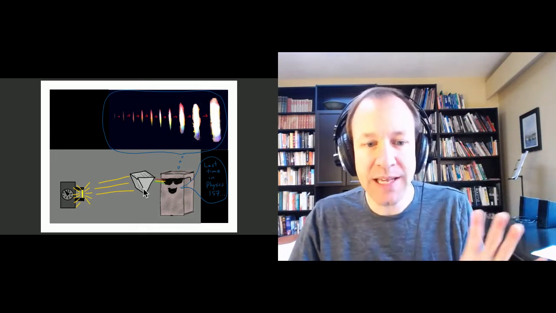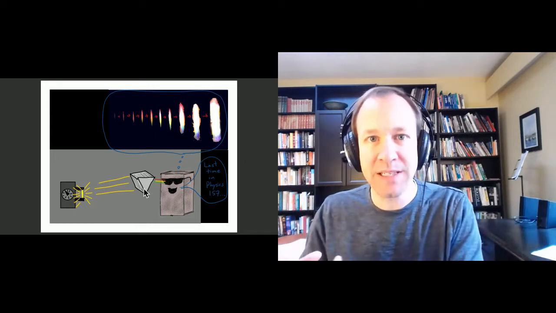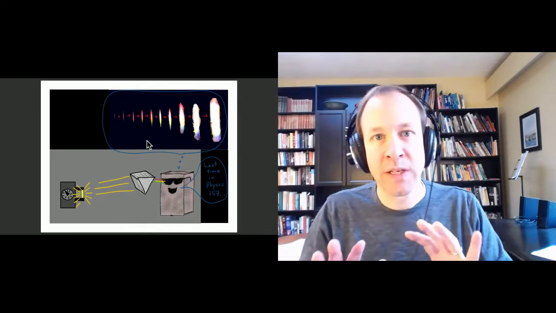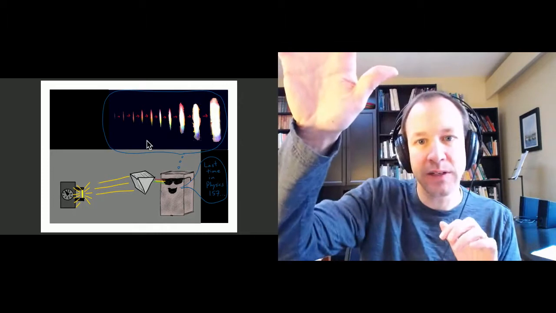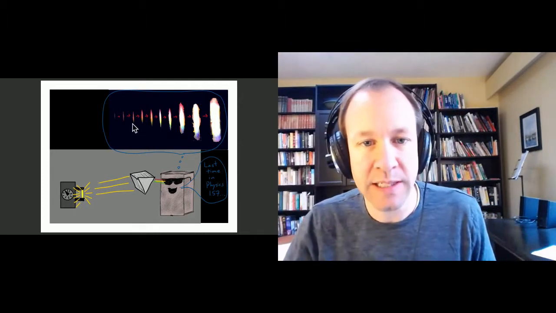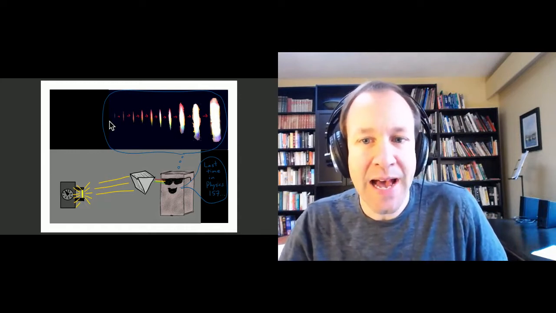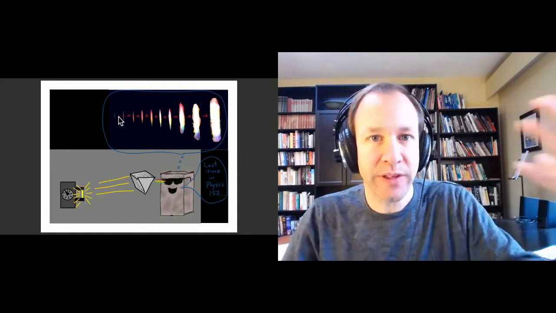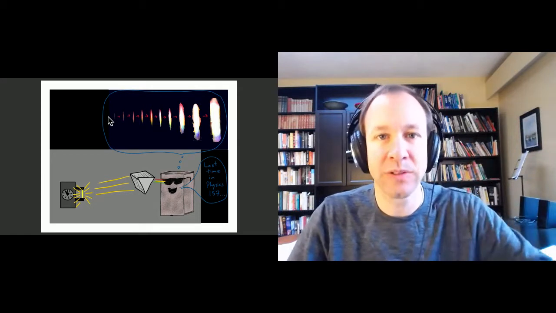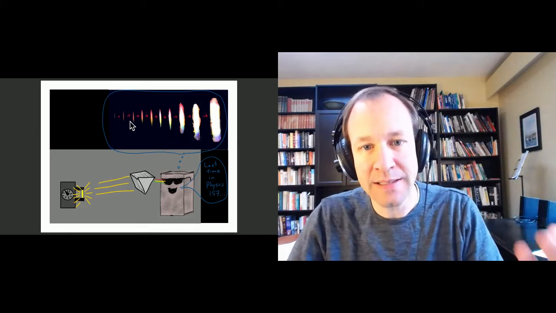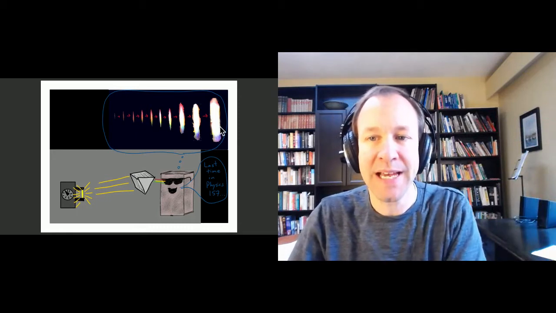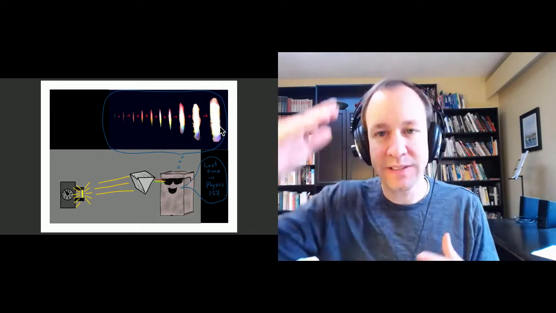And then because the light was actually passed through a prism before coming to the camera, it separated out a little bit into the various colors, with the red light going more towards the top of the screen and the blue light going more towards the bottom of the screen. And so you could actually see as we heat up, the colors that are present are changing. Originally, we couldn't see it at all since it's only infrared. Then we see some red, then red and orange, red, orange, yellow, green. And then by the end, when it was very, very hot, you could see actually all of the colors in the visible spectrum.